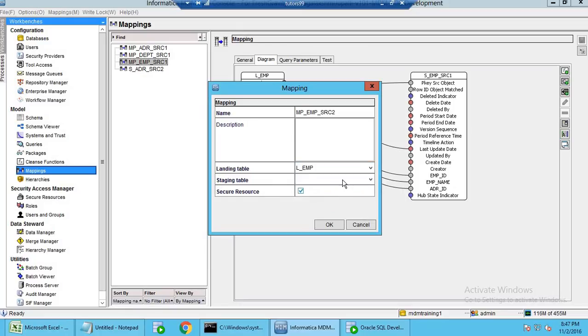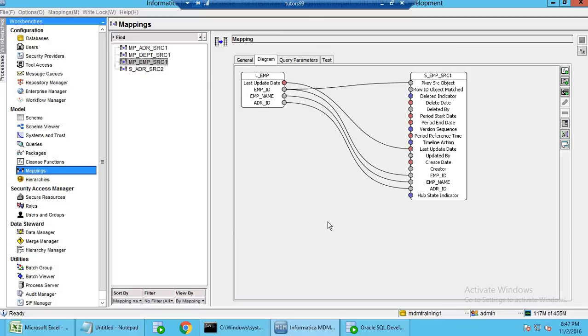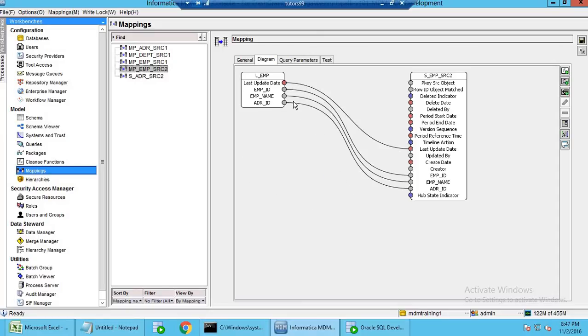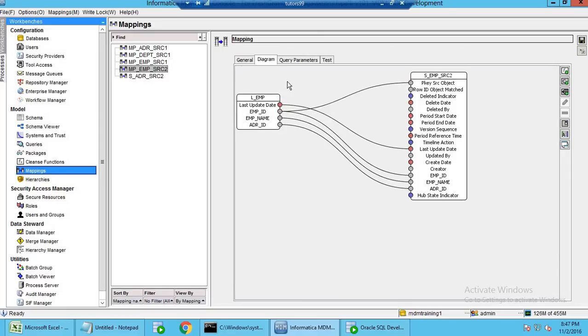Let's take the landing table of the mapping and the source stage table of the mapping. Let's do auto mapping. Let's connect this EMP ID with the PKSRC object, right? And here we need to add one more column.